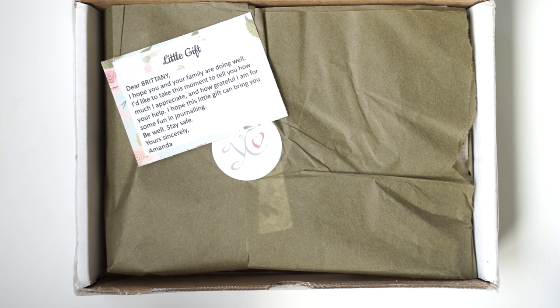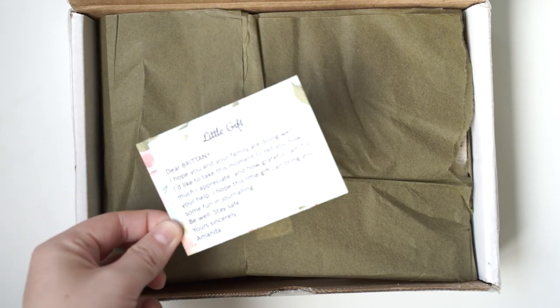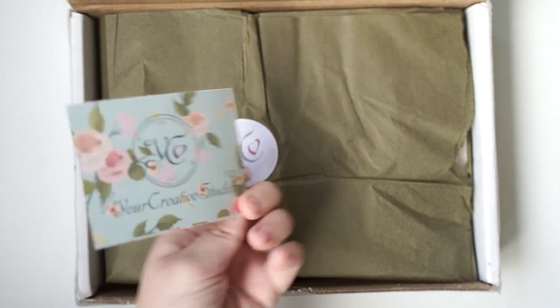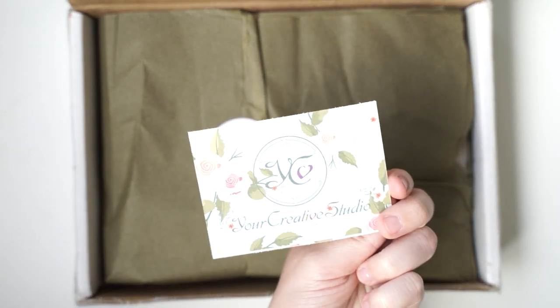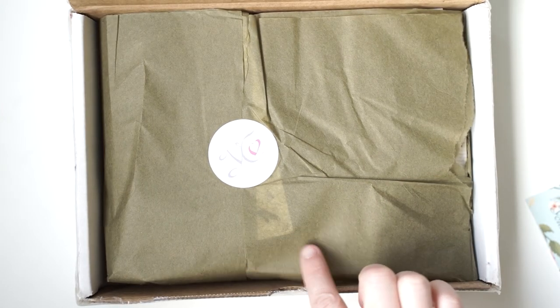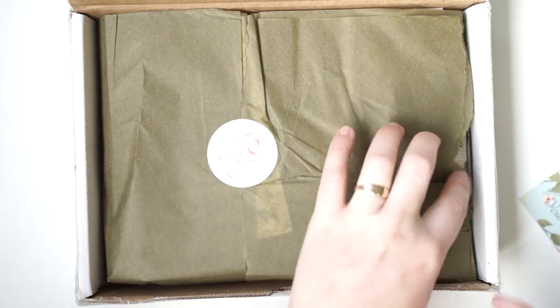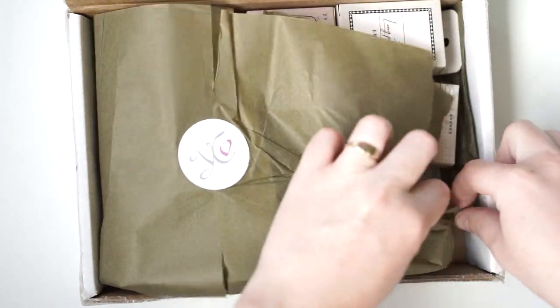I feel like it's Christmas. I've been opening up so many boxes. Lovely. And again, she's got my name, Dear Brittany, and then there's a little thank you note, and there's beautiful flowers on this one. I love this green tissue paper as well. I hope this is a floral theme. Okay, let's rip it from the side.